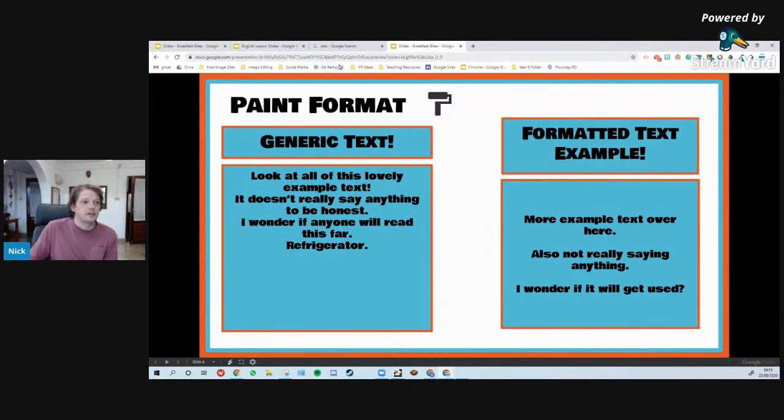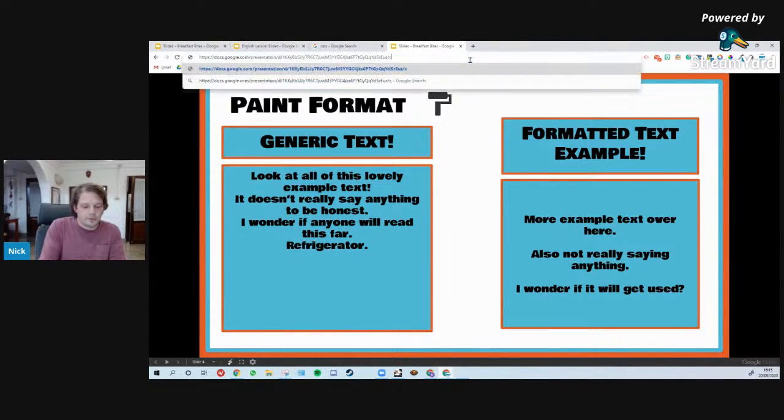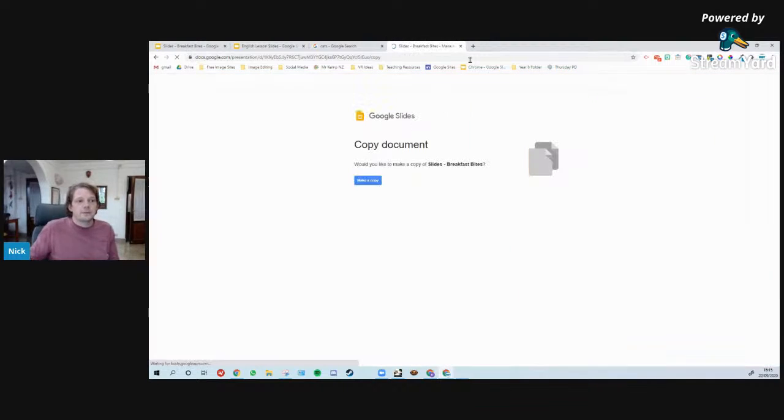The same can be done if I go back and I'm going to delete from here again, and instead of preview, I'm going to put in copy. So what happens now is, if I send this link to anyone, it's going to make them make a copy of those slides. They can't see it, they can't preview it, they can't edit it. All they get is the copy function.